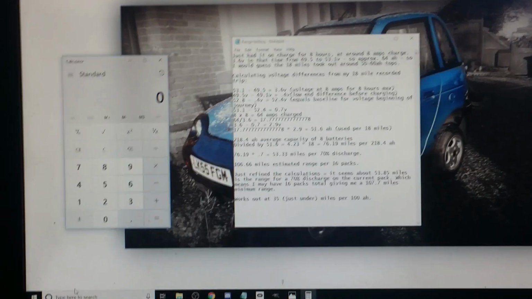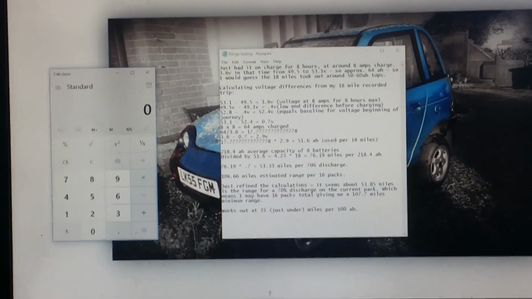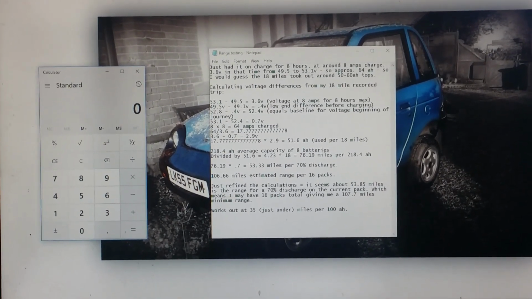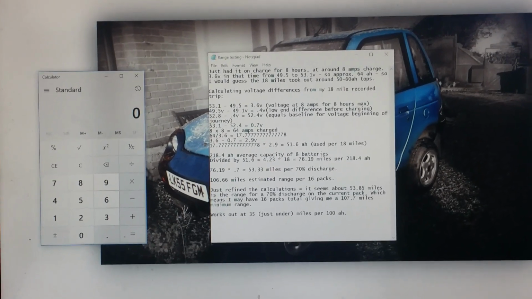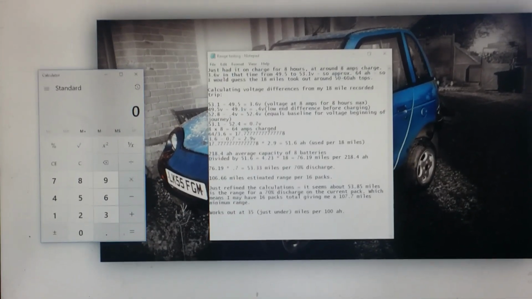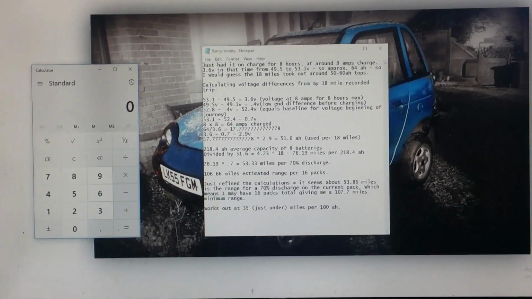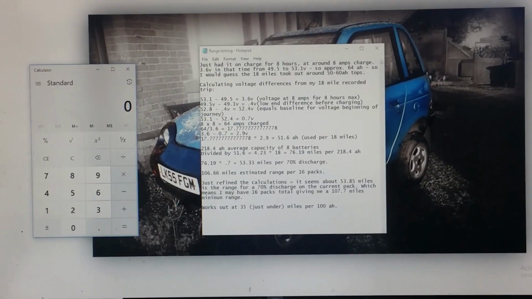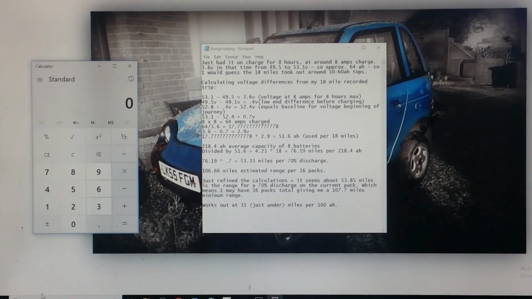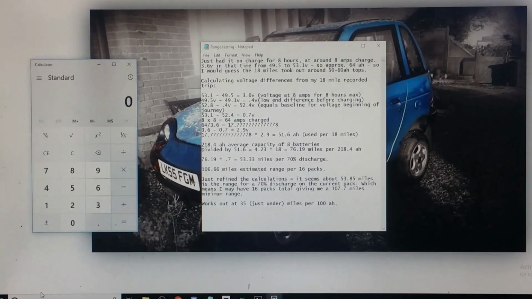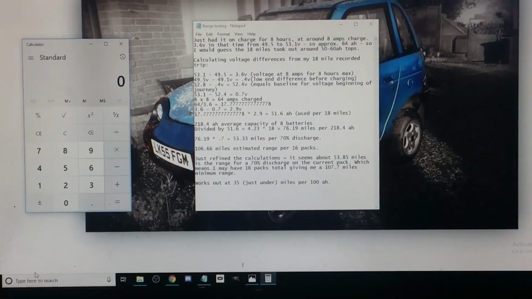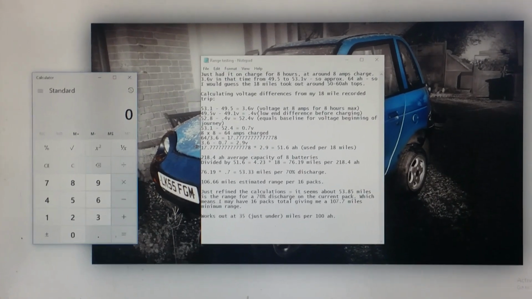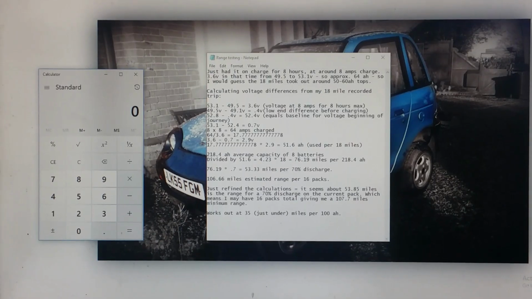So I've done some calculations on the expected mileage on the G-Wiz. Now, ignore all the complicated calculations. You can probably work it out if you read through it slowly. But what I worked out was that with my current capacity of 218.4 amp hours, I could achieve 76.19 miles if I was theoretically able to use that 100% charge. Running at a 70% discharge, I should be able to do 53.33 miles. Double that if I only get 16 packs, and I should have a range of around 107.7 miles, which isn't bad. What this actually works out at, after doing a few more calculations, is that 35 miles per 100 amp hours is the expected range using the G-Wiz, at the very least in eco mode.